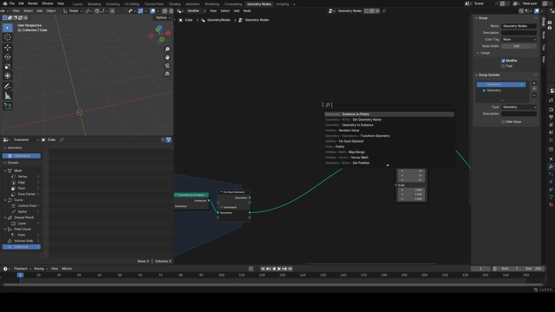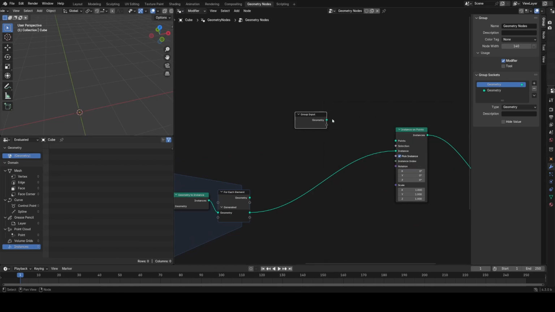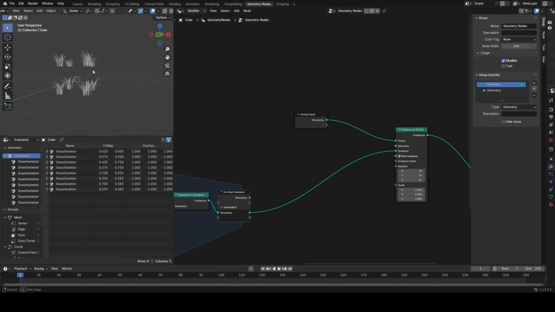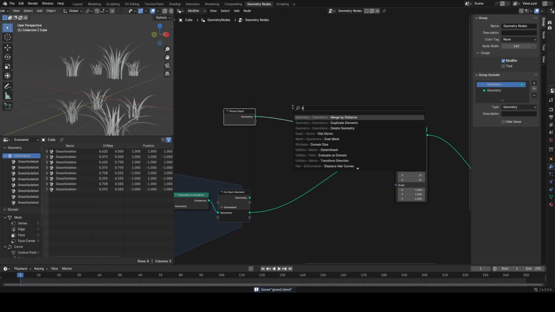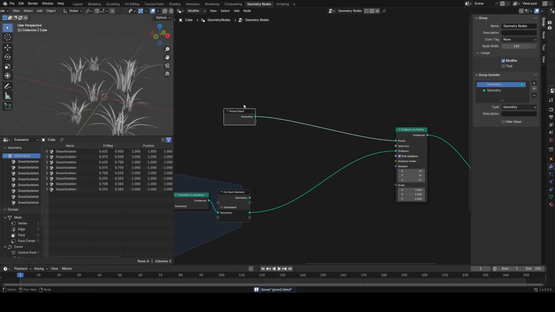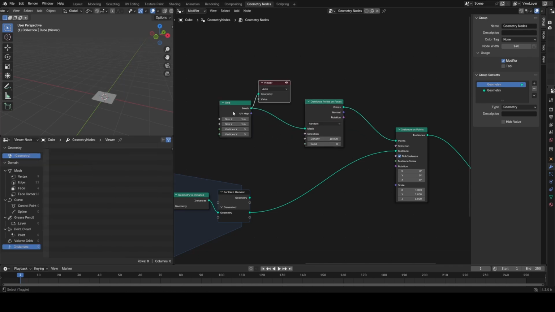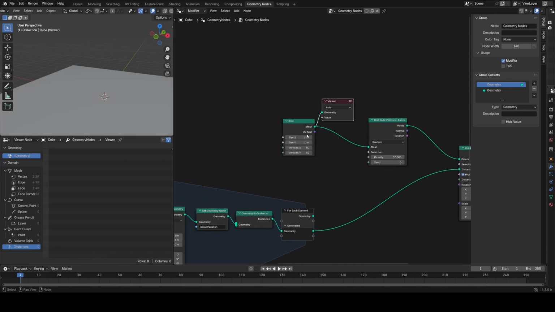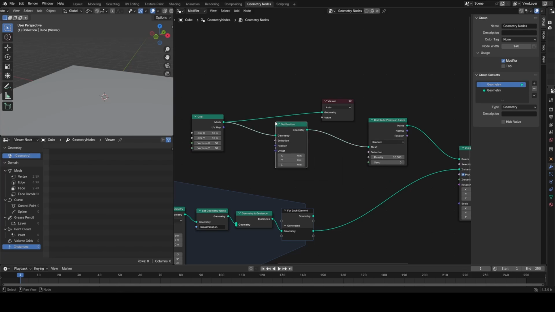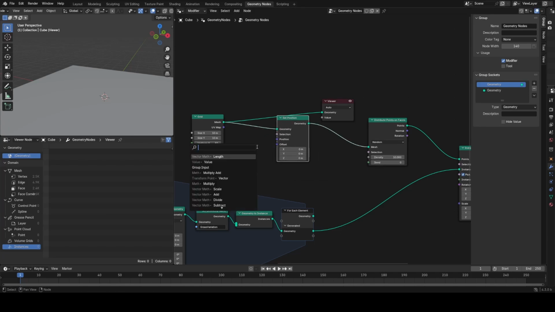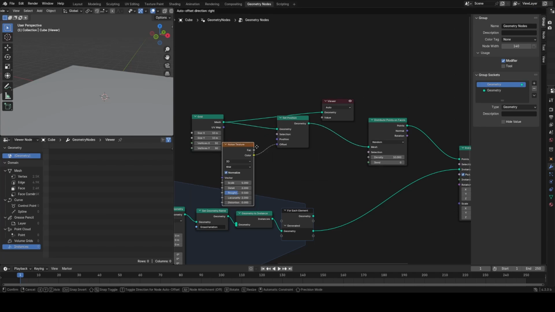And you could just take the group input here, which would be our cube, I think. And distribute some points on it and stuff like that. Or you could just make something procedurally. I think I'm going to go ahead and make something procedurally. I'll just take a grid and distribute points on faces and plug our points into here. And if I make this grid 10 meters, give it 50 vertices and displace it a little bit using just a set position and a noise texture set to color.